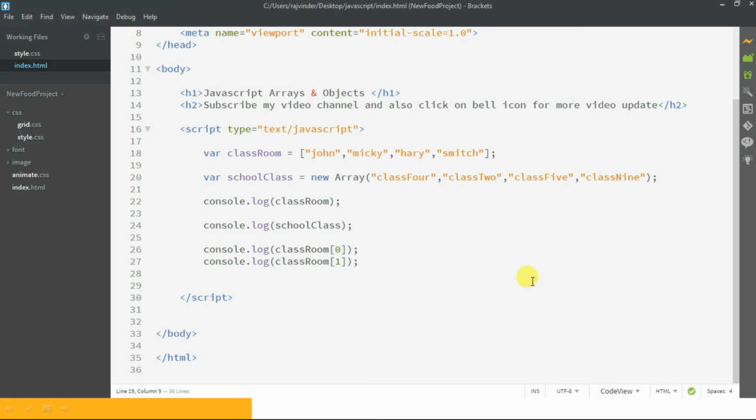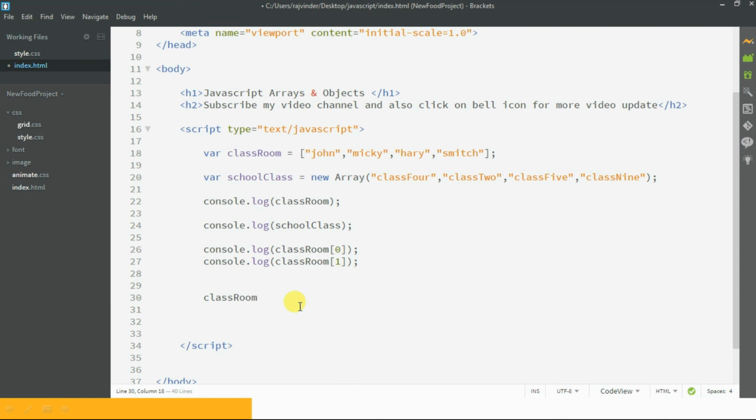Now I'll show you some functions which we use on an array. First, in classroom I want to push one more value in this array.